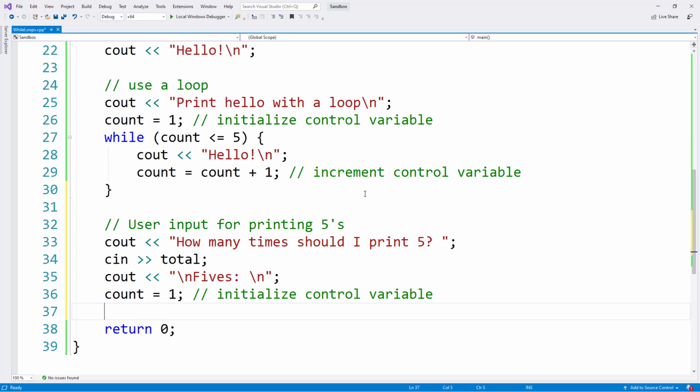If I were writing a real program, I would probably not add this many comments, but I'm doing this in a demonstration program just to make it obvious to you what I'm trying to do here. So that line of code was identical to what we did before. And my test condition will look very similar. I am using count again as my control variable, but this time I want to compare it to the value the user supplied in variable total.